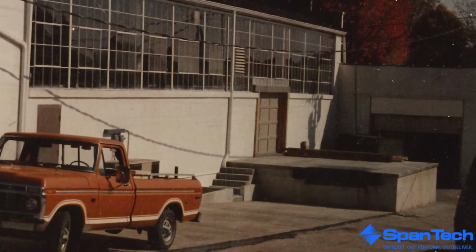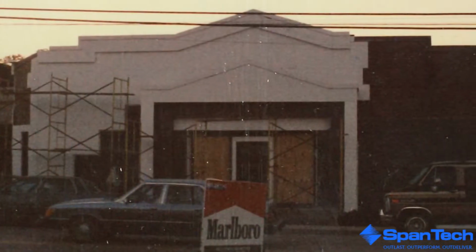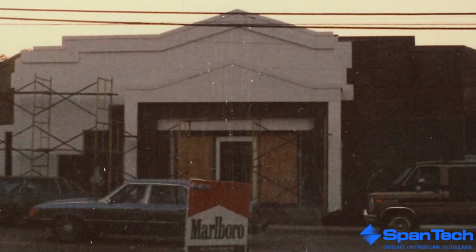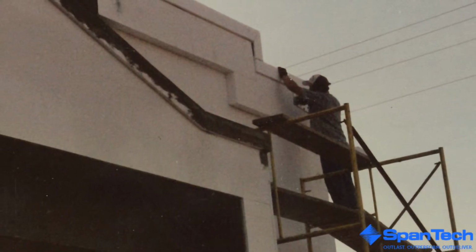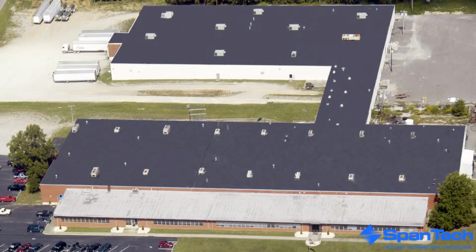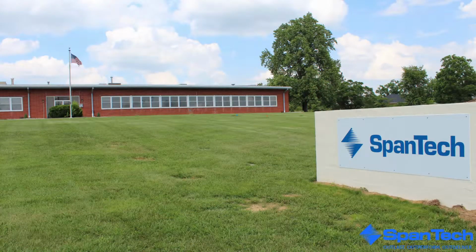We moved downtown Glasgow, down on Ray Street, and here we had an assembly floor that was 4,600 square feet, and an office that was about 2,000 feet. We just thought it was enormous. And of course, in time we quickly outran all that, and it was located downtown. Problem down there was trying to get trucks in and out and all that. So finally we moved to this location here on Industrial Drive, and we've been here since I think 1996.